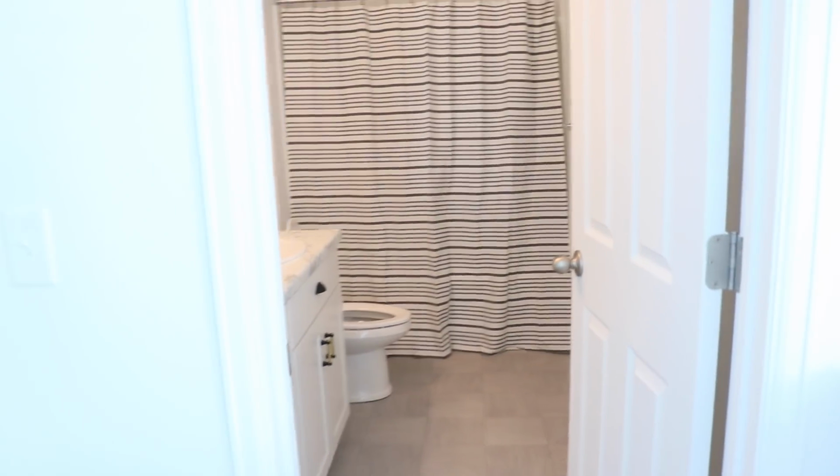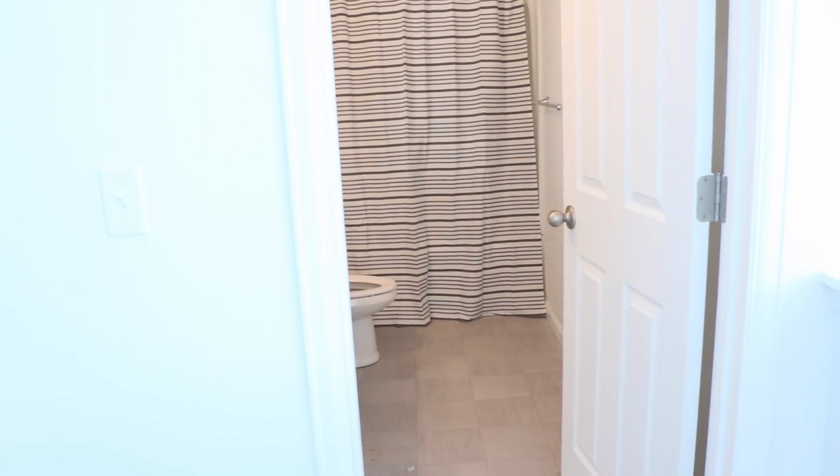Would you do a light gray or a navy blue wall? I think the navy blue with some gold hooks for towels would be so pretty, but let me know what you think. Then right next to the bathroom, this is where my big boys are gonna be, and then I'm gonna show you what I have pinned for this room. It's going to be so fun.